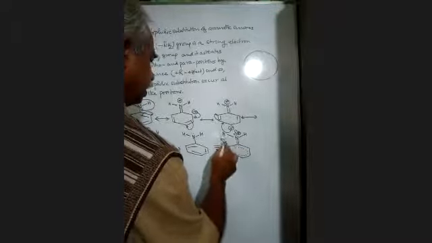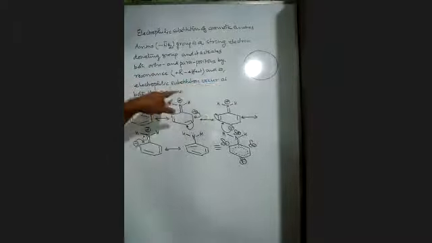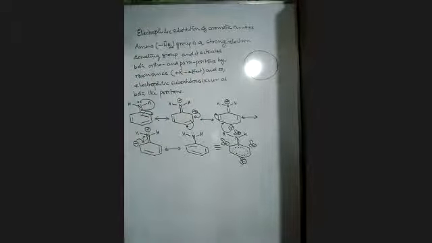See here, delta minus, and delta minus. Because of that, it activates. So these are the activation points. It activates both ortho and para positions by resonance. When this electron is being pushed inside, we call it plus R effect. If it is being withdrawn, we call it minus R effect. And so electrophilic substitutions occur at both the positions.